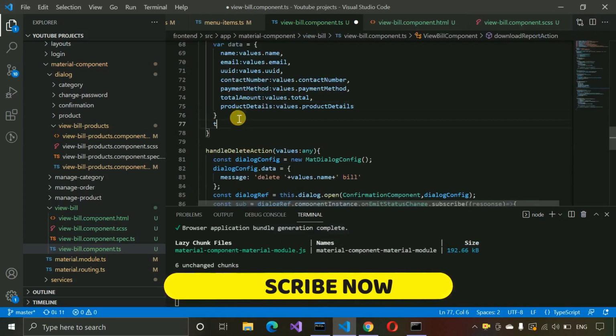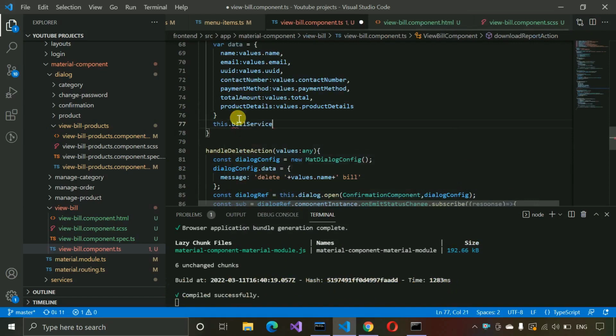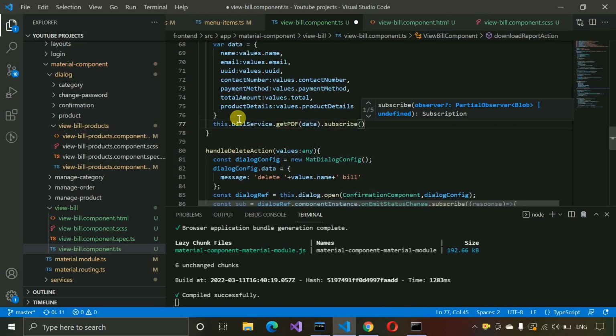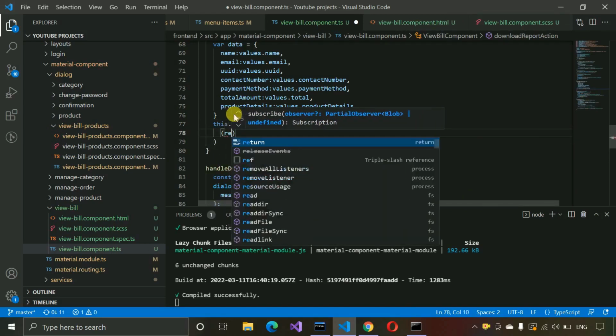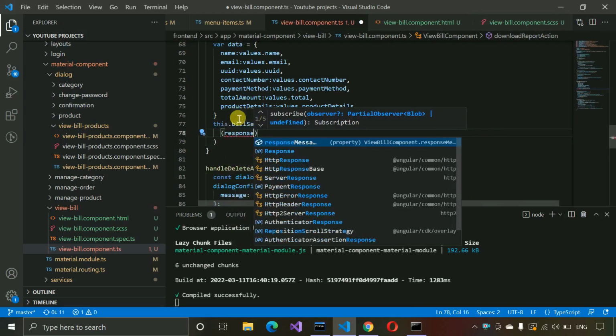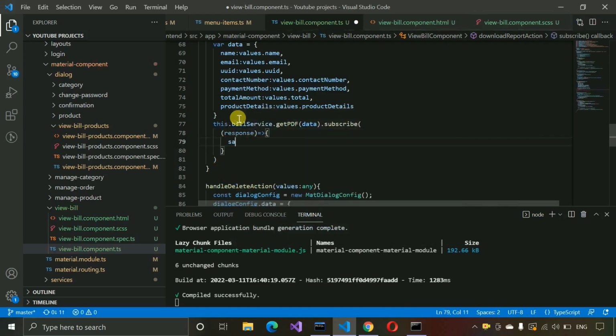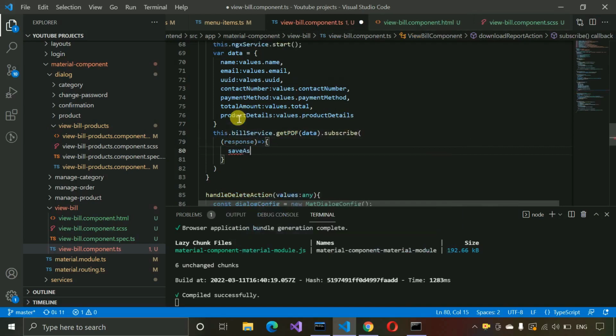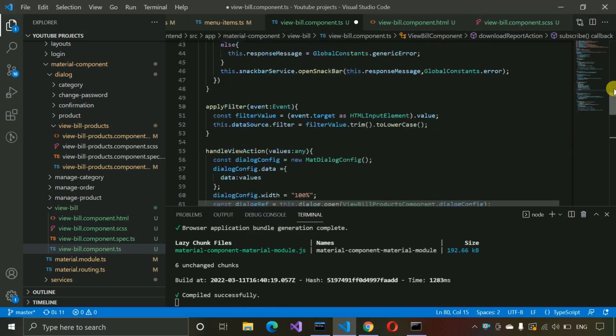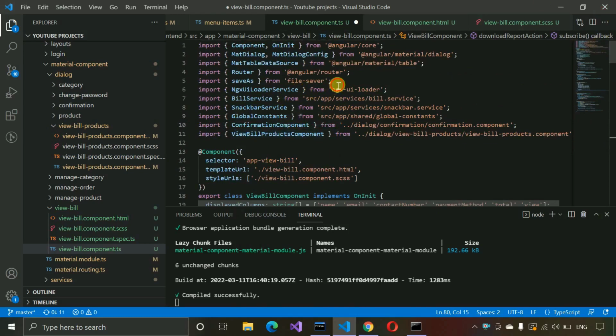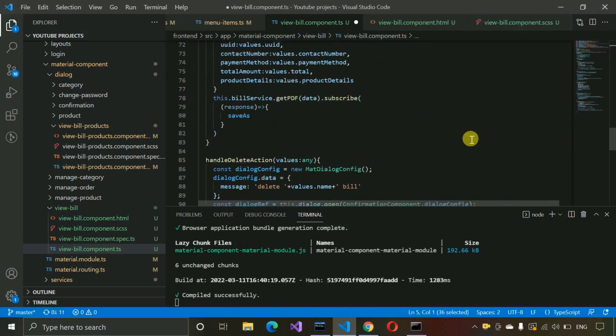So this.billService.getPdf, we have to write like this, and then we have to write the data and .subscribe, and here we need to write response. In this we have to use saveAs, as we need to import this file, saveAs. You can see this imported saveAs. Let me move back over here.